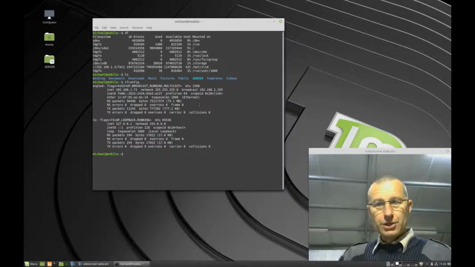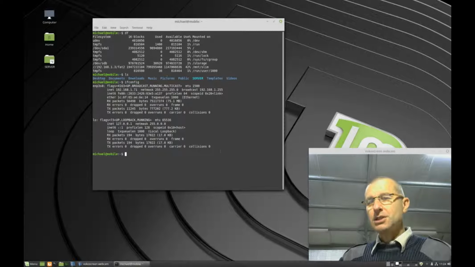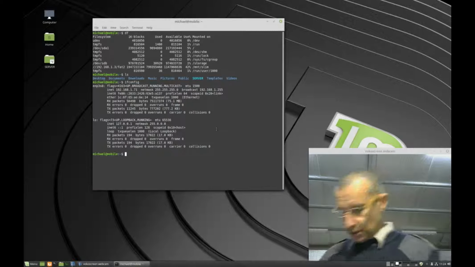But in Windows, you've got to type in ipconfig. So you swap the F for a P, and it gives you the same kind of results if you open a command prompt. Okay, so you can see the systems actually have a lot in common, and if you want to get things rolling fast, there's a lot that's actually a lot easier to do in a terminal. So let's just install something.